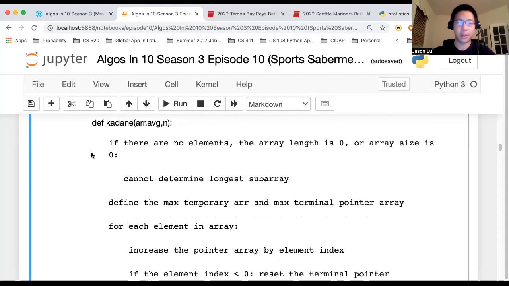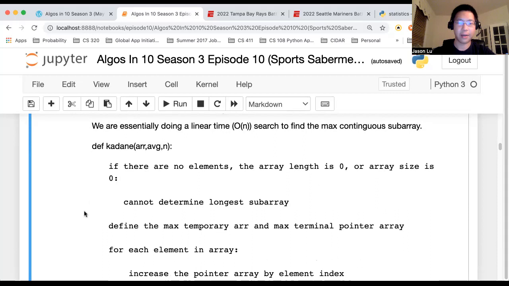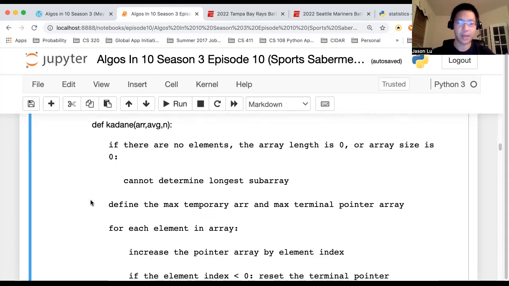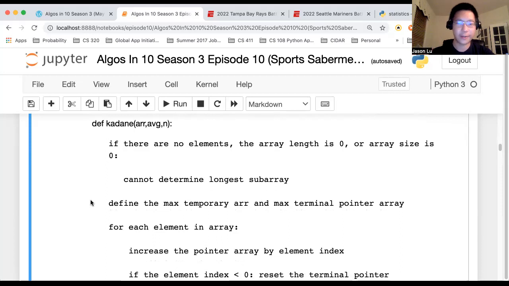So what can you do? You can apply Kadane's to find out basically what's the max contiguous subarray, or the most consistent subarray. Because Kadane's basically returns a subarray sum of the most closest to the average, like 0, 1, 2, or in batting averages, 0.300, 0.301, 0.302, and so on and so forth, all the way to 1.00, perfect batting average.